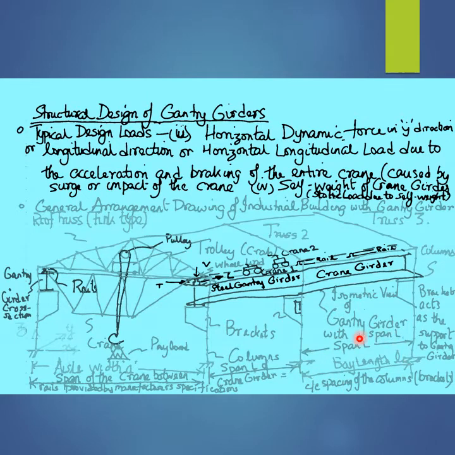And in general, an industrial building can have several bays ranging from at least one bay to the number of bays that may be required depending on the length of the industrial building along the longitudinal y direction.